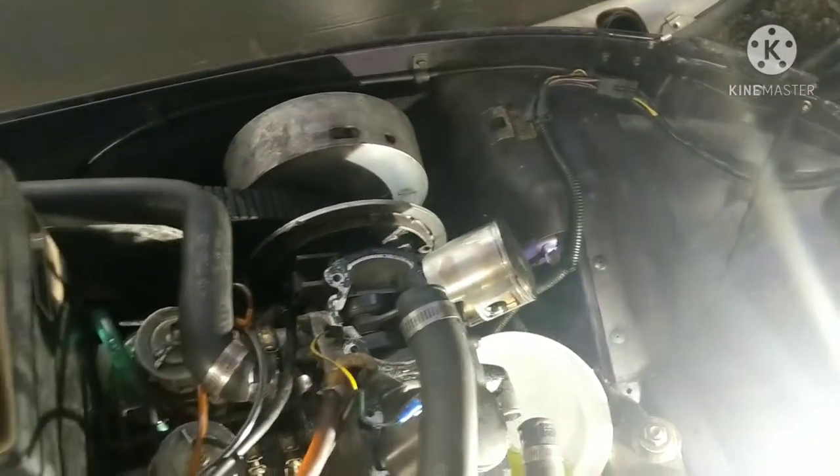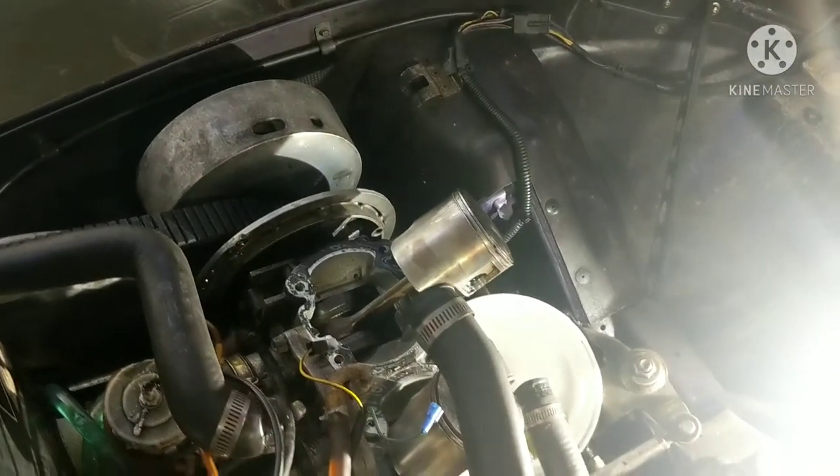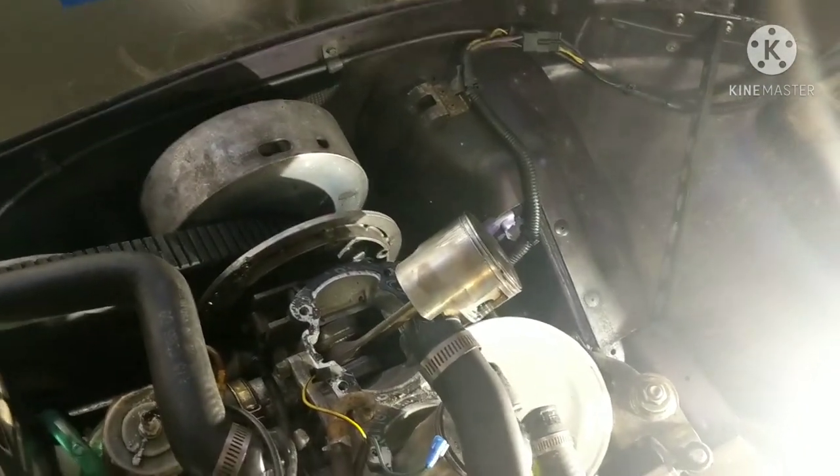Thanks for tuning back in to the channel, and on today's episode, we're going to be working on this 1998 Ski-Doo Formula Z 670, and we're going to be performing a redneck top-end rebuild.